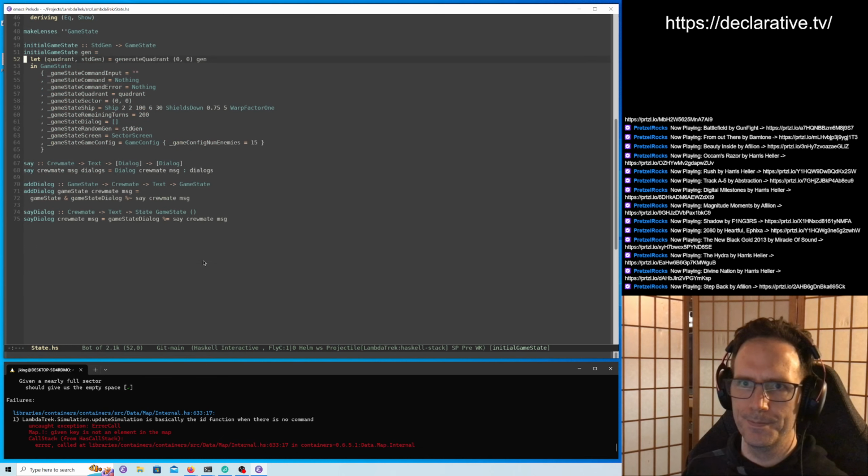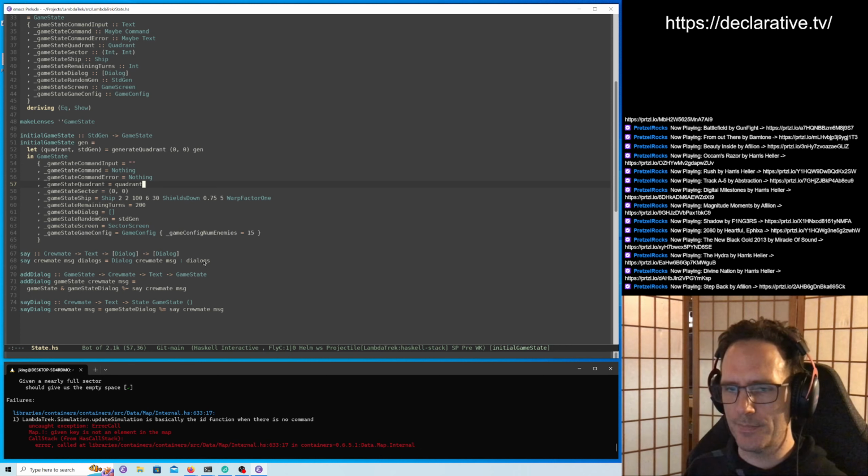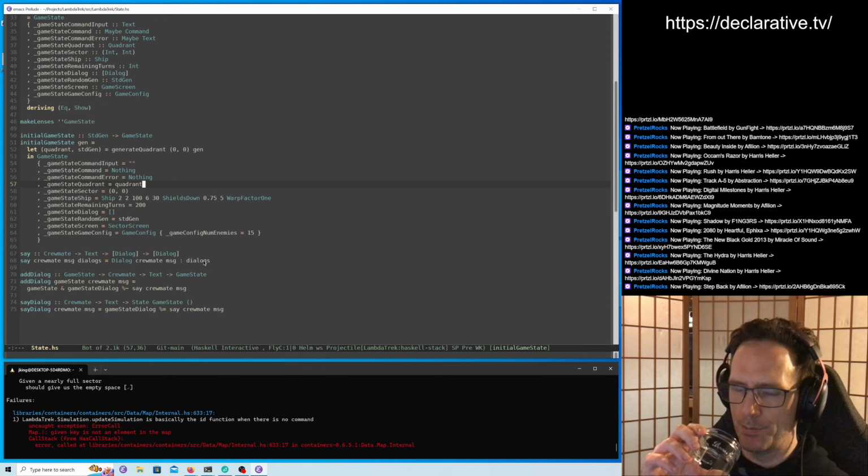Okay. That's using the generated quadrant. That could be it. Those tests expect a static preset quadrant, not a generated one.